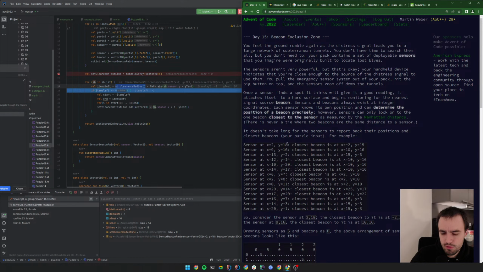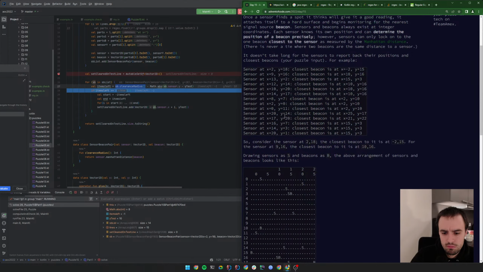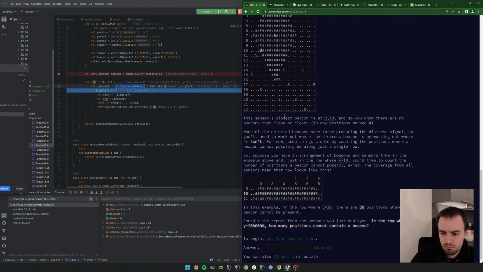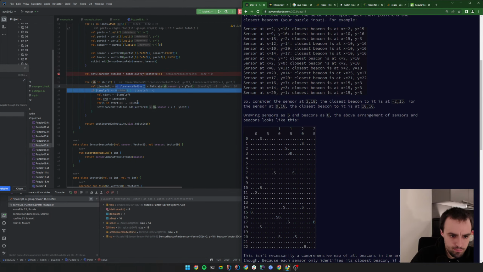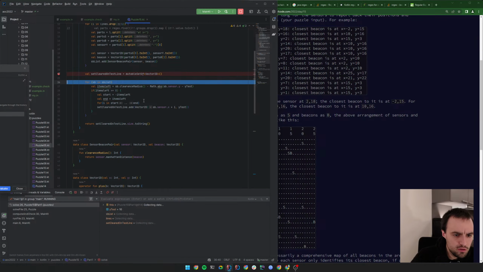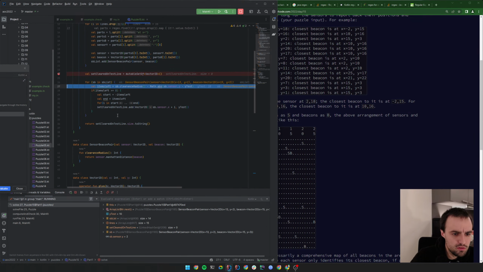So it's 3 in this direction and it's 4 in the other one. So this sensor will need 2 in this direction. But what line are we checking? Oh, we are checking line 10, so this is out of range. So this does not influence us.